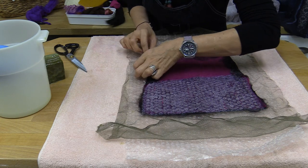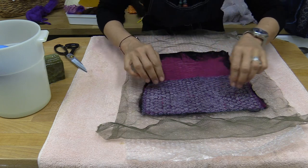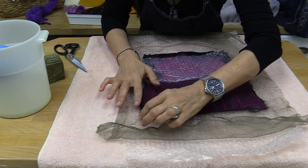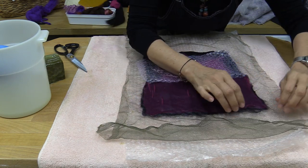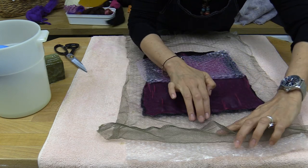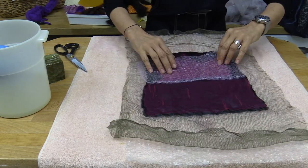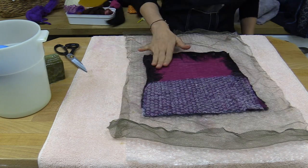Okay, this is very thin. We're just going to pull all this in and then we're going to cover this part. Now, here under the flap, this is all going to be the flap, right? So you can just kind of scooch all this fiber in. And this is going to be very thin and very delicate. But we're just going to scooch all that in, just like we did on the last thing we made together. I'm not worried about it staying totally symmetrical. I put those baubles in there and everything. So we're going to put wool around this side. And I can see already we're not going to get very far.